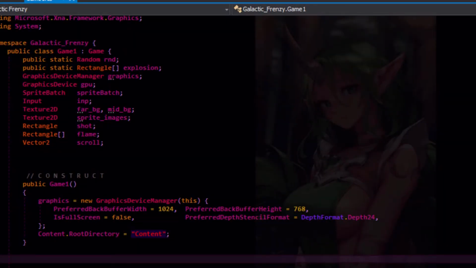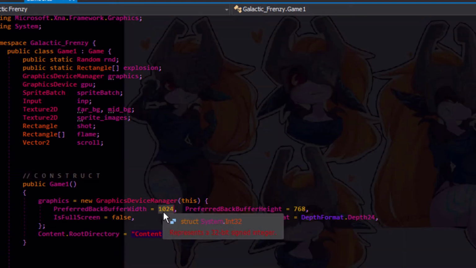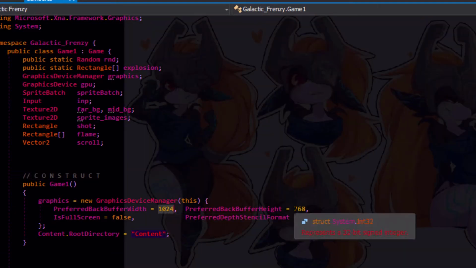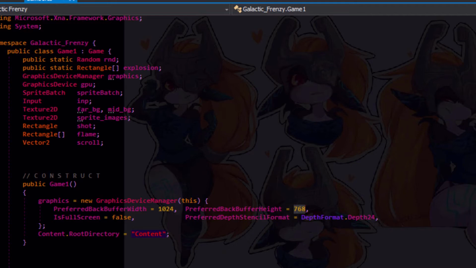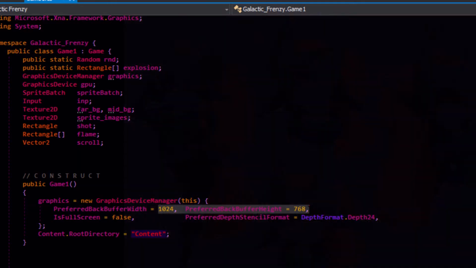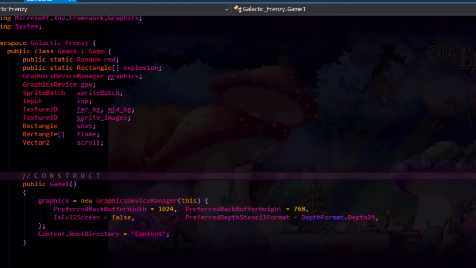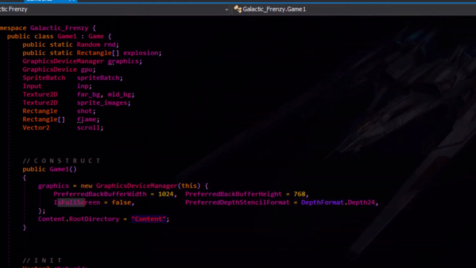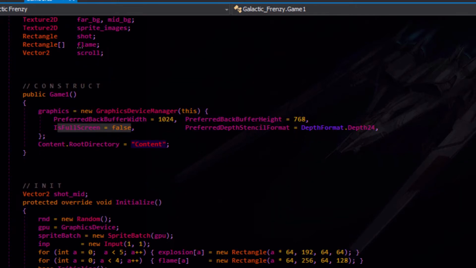In this example, I'm just going to stick to hard coding the width and height. We could make these into a screen width and screen height variable, but everywhere I'm just going to assume that these dimensions will never change, but that's just for this example. For now, I'm going to leave is full screen as false, until we're sure everything's working well. We can change it to true after.